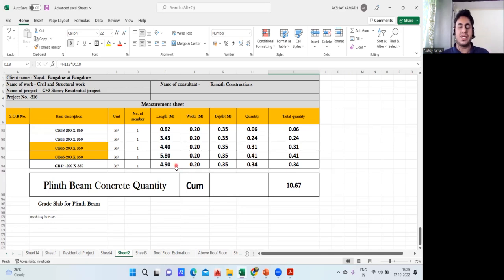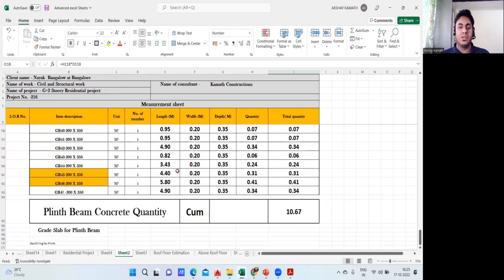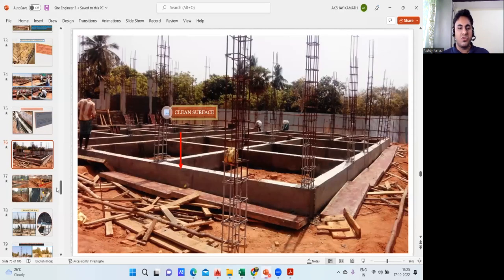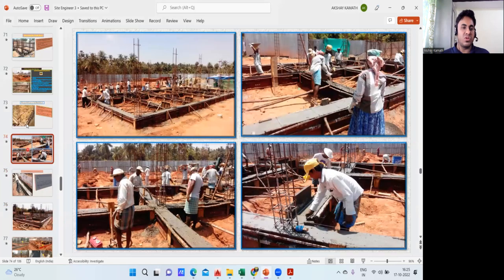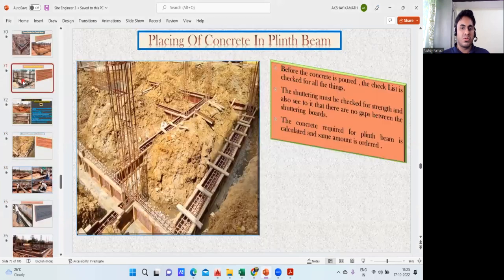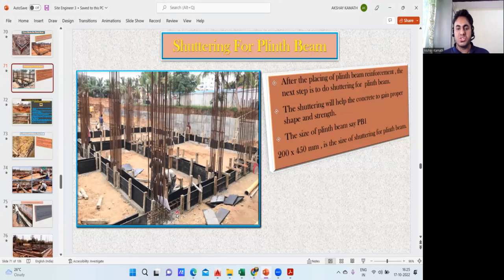In the next lecture, I'll explain how the shuttering has to be done, because in shuttering you need to understand a few things. Okay, direct formula you cannot apply. The reason is that the shuttering for the plinth beam will be something like this. This is how the shuttering quantity works. So we will not have a bottom shuttering. I mean, bottom will not come. Only the sides will come. This side, that is this running meter multiplied by the depth, and this running meter multiplied by the depth you are supposed to do. So that is why a little bit of calculation is required.